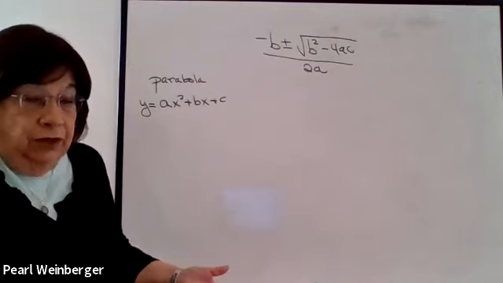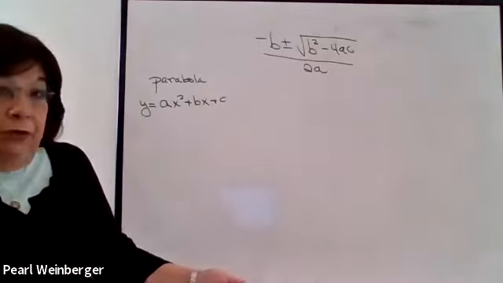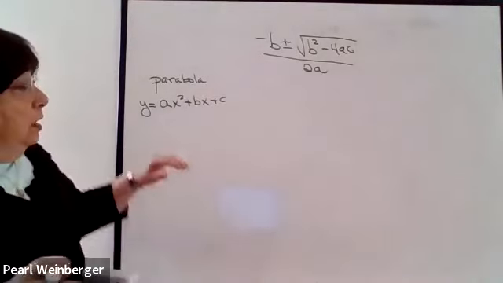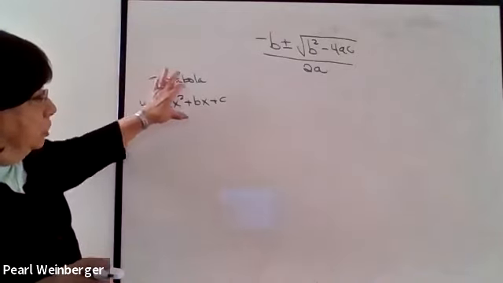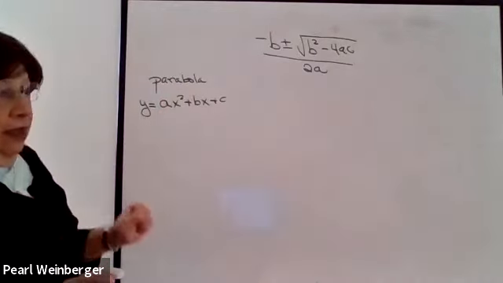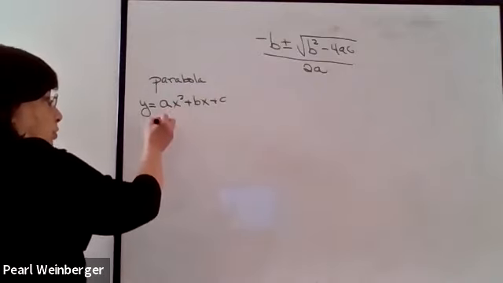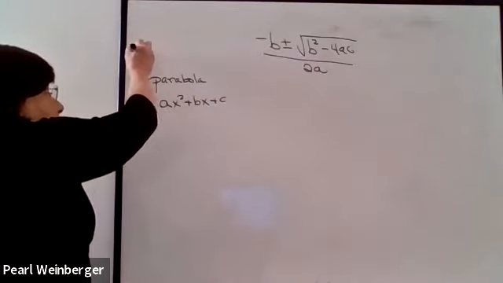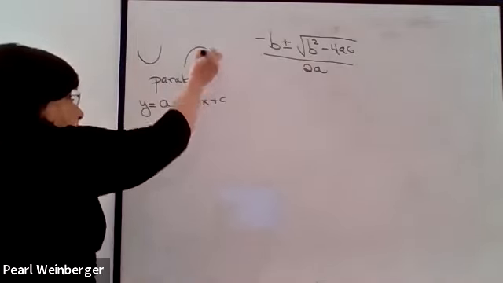You might have a term with an x and a c, but you'll definitely have an x squared, because if you didn't have an x squared, then it wouldn't be a quadratic equation, and therefore you'd be right back to a straight line. Again, the y is not squared. There's no y squared. There's just an x squared, and the shape of the parabola is U-shaped. Sometimes it opens up, sometimes it opens down.